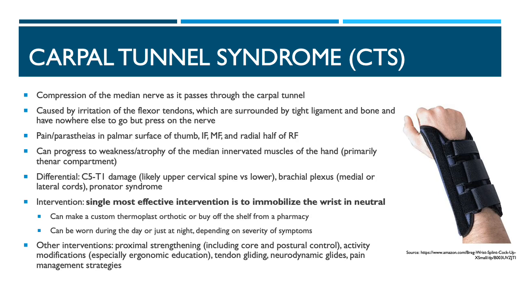If you see them conservatively for therapy, the single most effective intervention is to immobilize the wrist, typically in neutral. You'll see some people propping it up in a little bit of extension, but that's going to stretch the median nerve. Flexion is going to compress the median nerve, so it seems like neutral is the way everyone's kind of agreed on. You can make a custom orthotic in the clinic if you feel like that's appropriate for this patient, or encourage them to look at any store with a pharmacy section, which really will have braces like the one in the photo here. They're pretty cheap and they're pretty durable, so you can wear them for a long time.